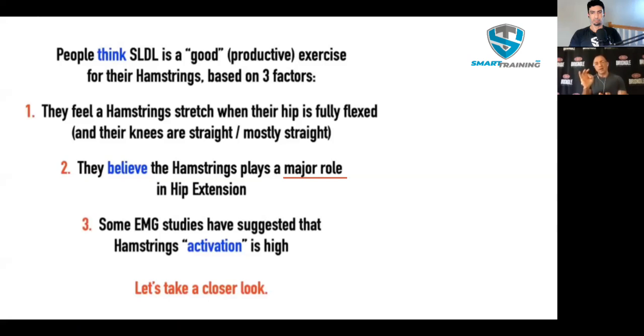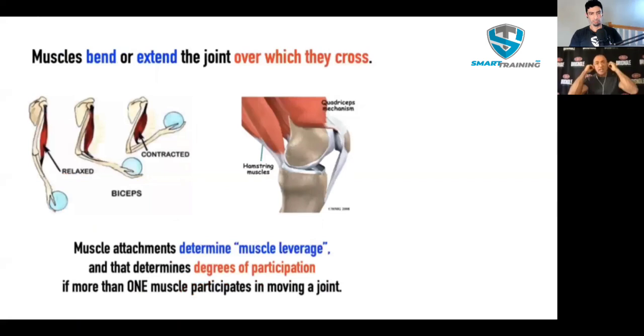Let's start with a simple explanation. We need to understand what makes joints move. Basically, it is the principle that when a muscle crosses over to the other side of a joint and contracts, it either bends that joint — as in the case of a bicep — or it extends that joint, as in the case of the tricep or the quadricep. In the case of the bicep, tricep, or quadricep, there's one single tendon that the muscles merge with, so there's one action delivered by that one tendon.